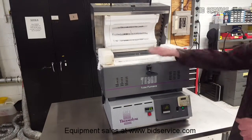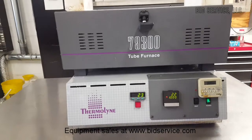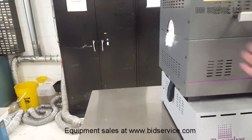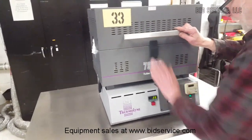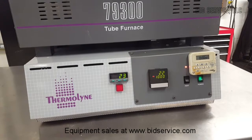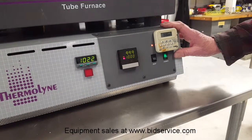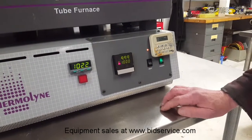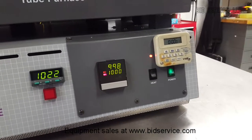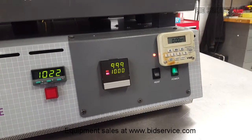We've returned. We've cooled all the way down to room temperature — as you can see, we're down to 22 degrees. Now we're going to close it up again. We've reset our counter, and we're going to heat it up. We'll return in a little bit. As you can see, we're just about to 1,000 degrees — it heated up pretty quick. We're going to start our counter and go for our next 30-minute 1,000-degree run.